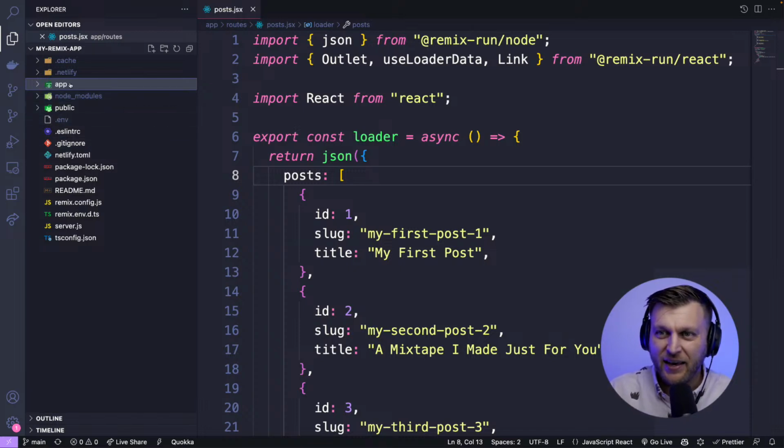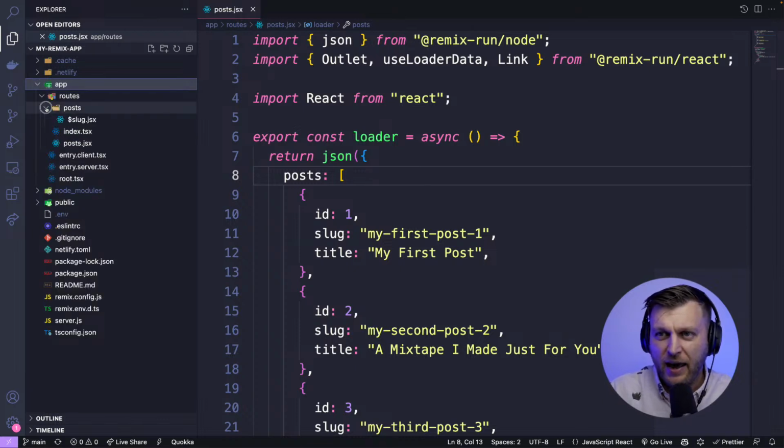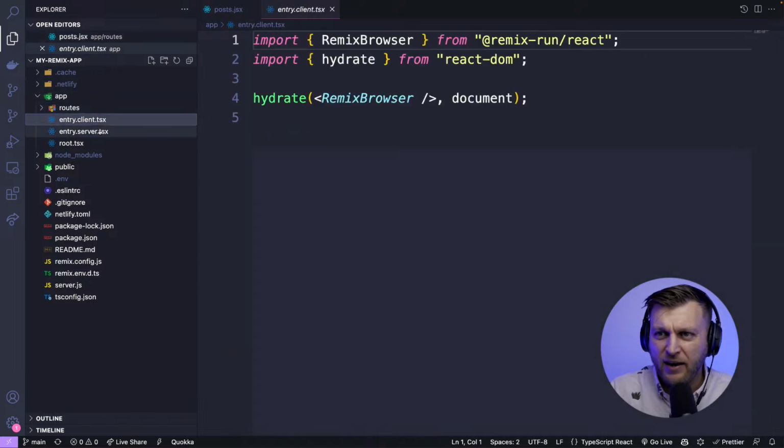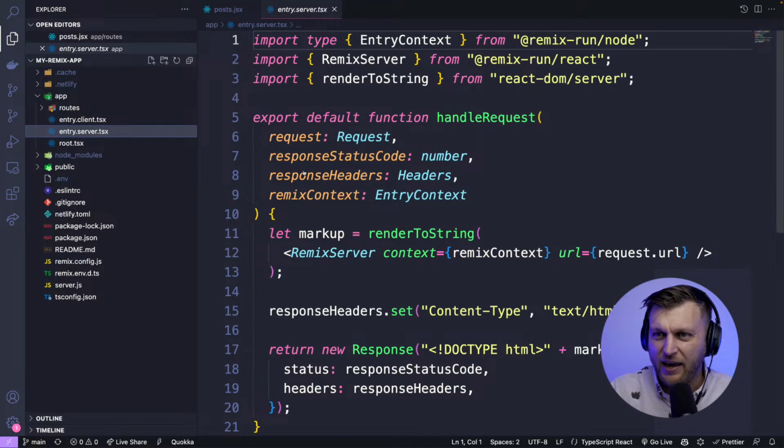I'm not denying it. And so here's the basic structure of our application. We can take a look at our app folder, and we're not going to go through everything because I probably don't know everything. Inside our app, we have our entry client TSX, and I don't know why I set this up with TypeScript. God save me. Then there's the entry server TSX, and you normally will not do anything here, which is perfectly fine.